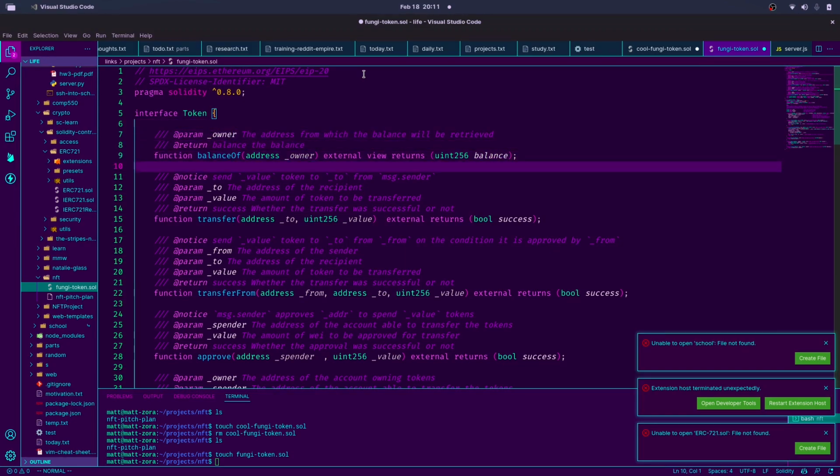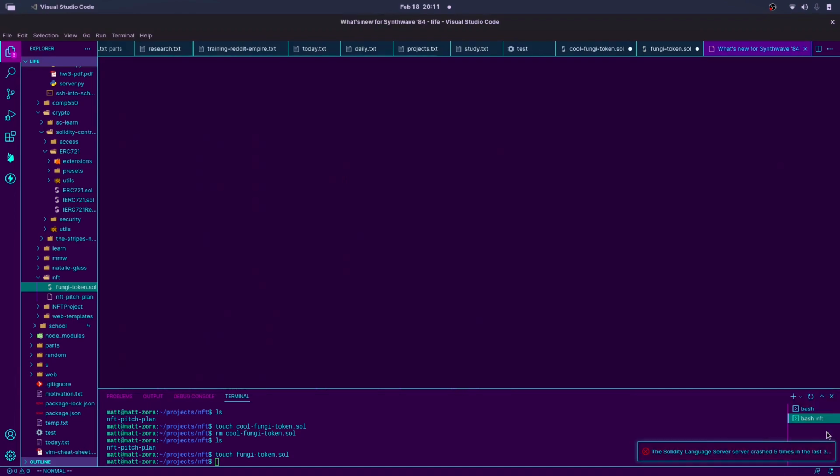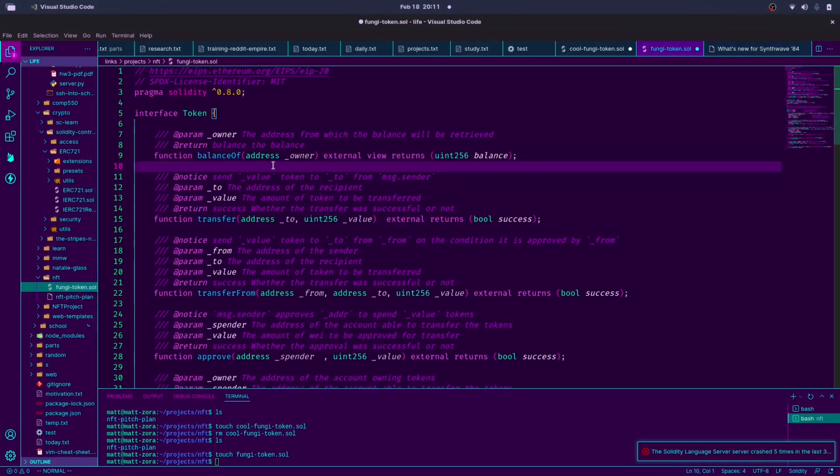A function may change state. If there's a variable in the function, for example, an integer that represents somebody's balance of the token, and you change that, that's going to cause a state change for the smart contract. That is what is important for determining how much things cost. For Polygon, things are pretty cheap, so you don't have to worry about it so much. But for other blockchains like Ethereum, it may be a lot more expensive.